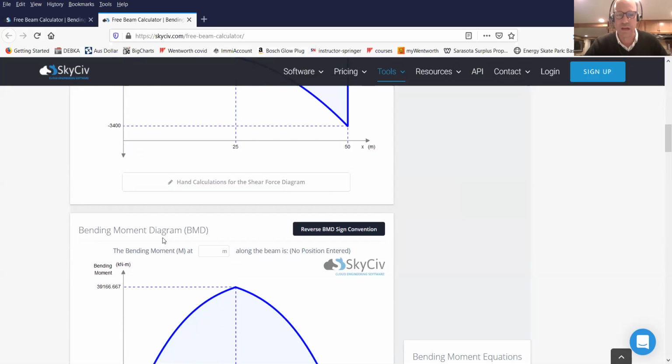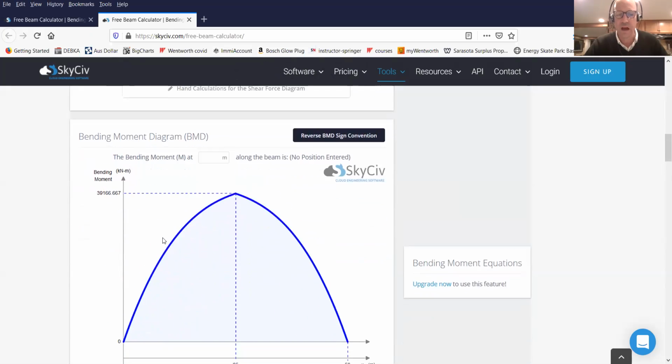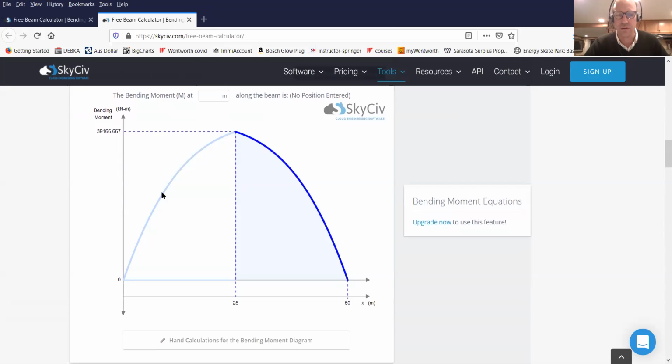And I know what you're thinking. Oh my God, this is going to be a cubic down here, because I'm taking the integral of a second-degree polynomial, so it's got to be a third-degree polynomial for this down here. That's right. And I want you to find the bending moment 12 meters from the left end.